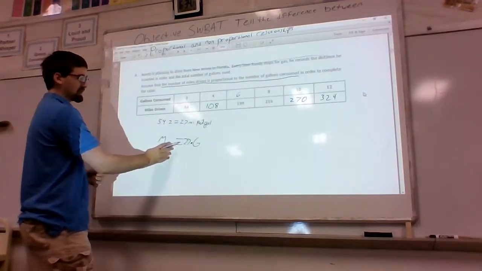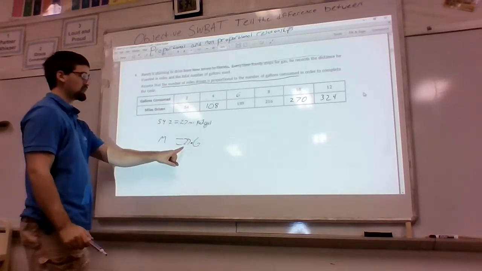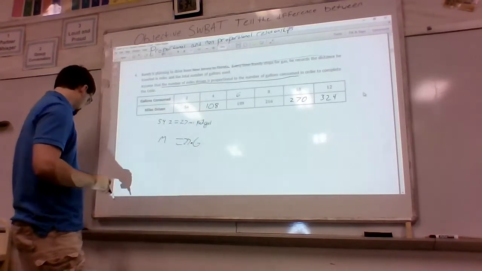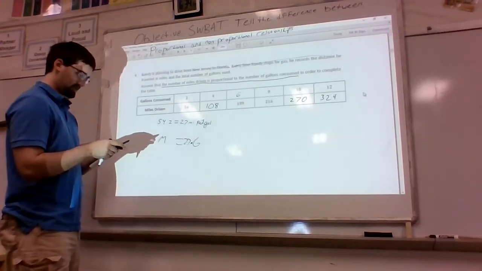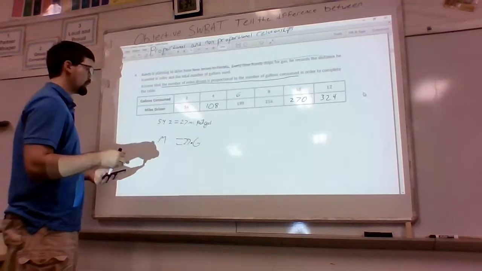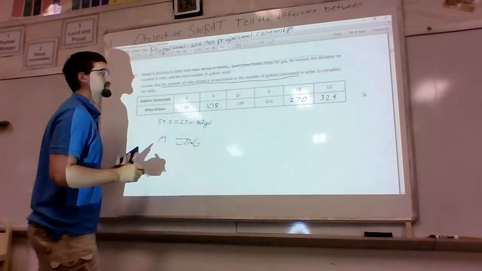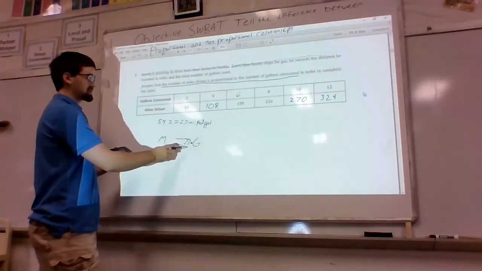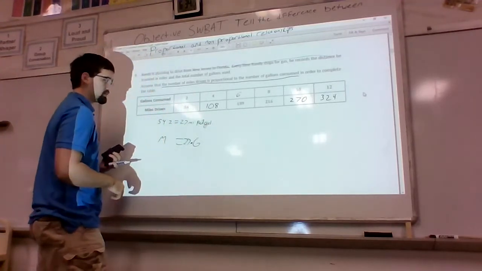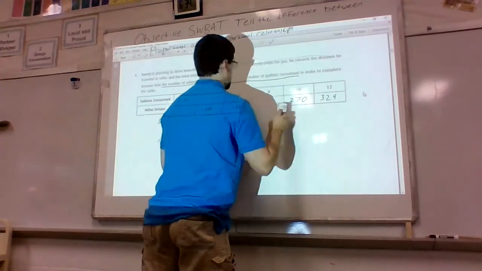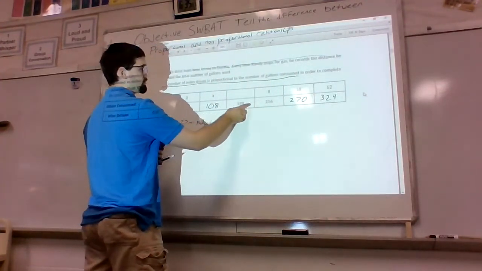That means that 6 times 27 has to equal this number of miles. Is 6 times 27 189? Let me do that one on my calculator really quickly, but I think it's going to be a no. 6 times 27 is actually 162. So that's not correct, because when I put 6 in here, I get 162. This number is not 162, so that can't be correct. All right. So what else could we try? It's not 6. We could either try 5 or 7.